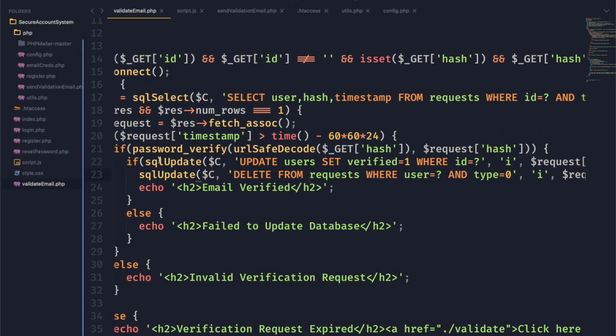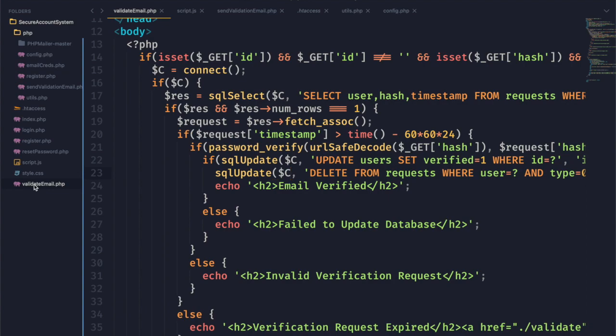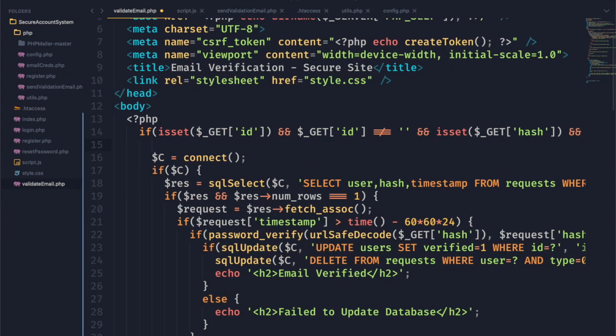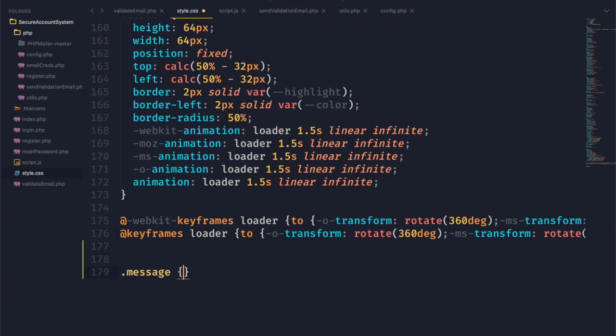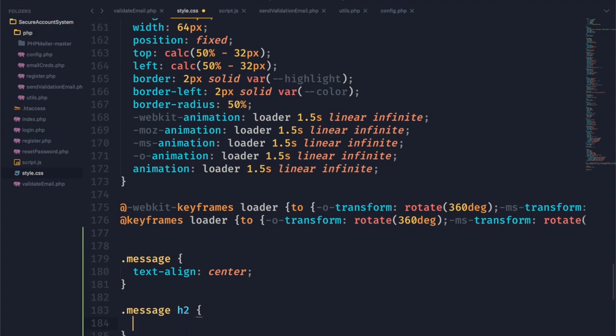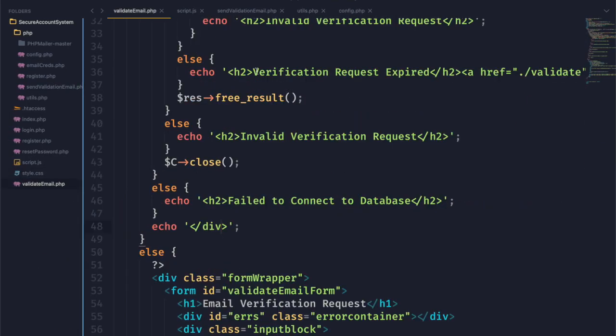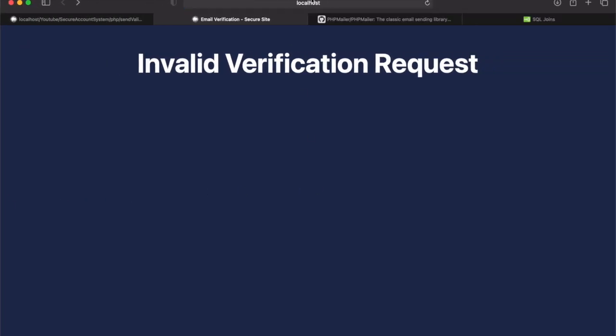Perfect. I'm going to quickly add some style to our messages so that they're nice and big and in the center of our screen. And this shouldn't take too long, and it's not really important that I show you exactly what I'm doing. I'm just wrapping everything in a div and adding some CSS to it. So now if we take a look at that, we can see we have a nice, easy to read message in the center of our screen.